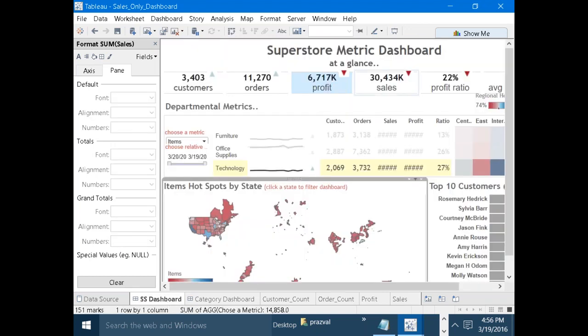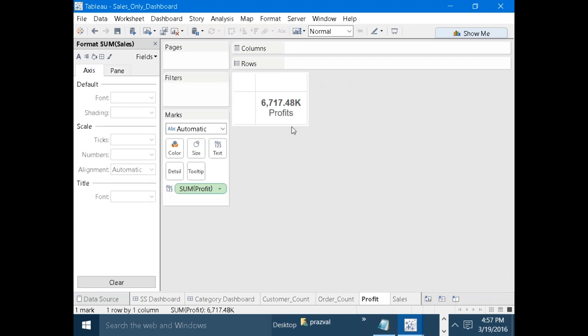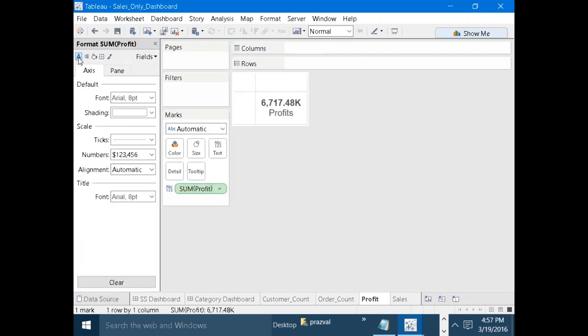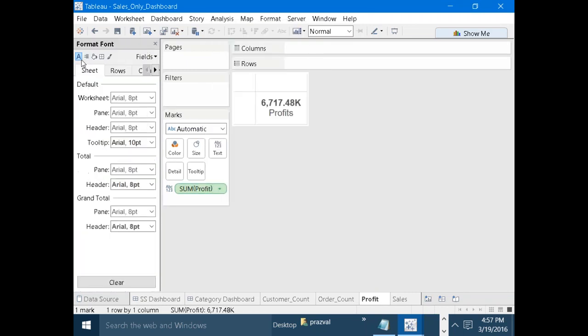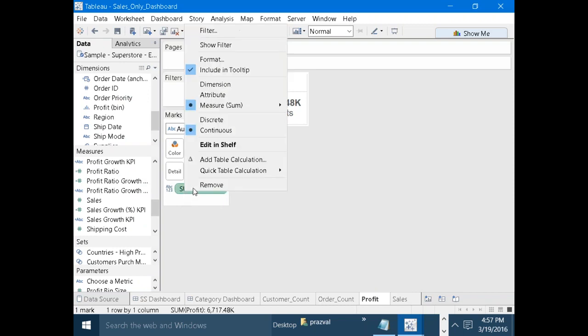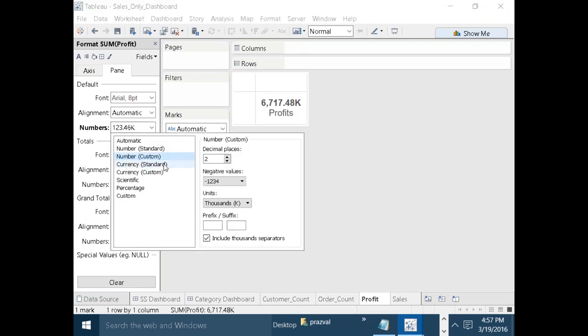so it is not having any decimals. So how to avoid decimals? See here, the profit is having the decimals. So just right click, go to format, number format, and the decimals.